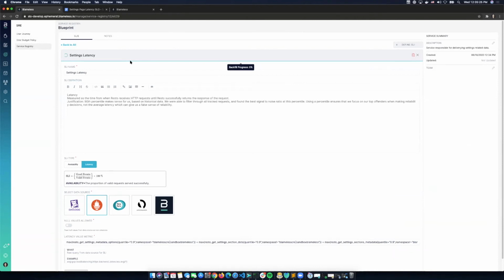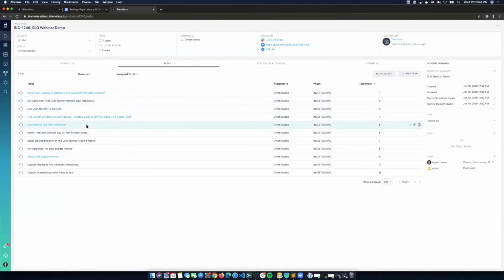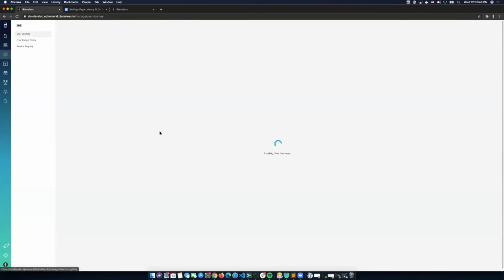And if you tried to go create an SLO in a user journey right now, you wouldn't be able to actually use this SLI until it's finished. Generally, this SLI takes a pretty short amount of time to go in and pull all this information, as you can see. We have it on a pretty slow timer on the front end to continuously pull that. But once we've done that, we've documented everything, we'll go in and now we'll just set up our user journey.